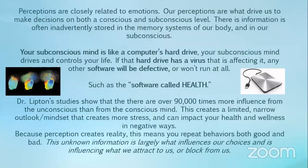This is the analogy that I wanted to get to. So if we think about our subconscious mind as a hard drive. That hard drive was created from the time that we were babies and young children. And if we think about that hard drive or the app or the software program that is on that hard drive and we never upgrade it, how many of you have had an old computer that after several years does not work the way it used to? That's kind of what happens with us.